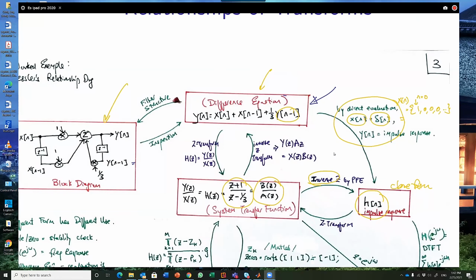Hi, Prof. Yes. So I just want to ask, if you use brute force, what you get is the discrete values for h[n], right? Correct. So you will get what is the value at n equals 0, 1, and so on. So what is the difference from the closed form equation, and are you able to convert that into the closed form equation?